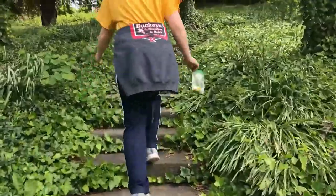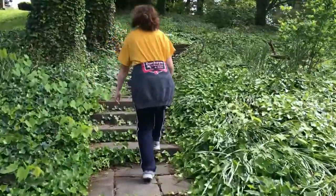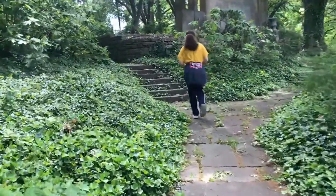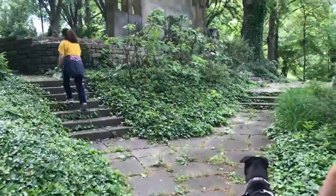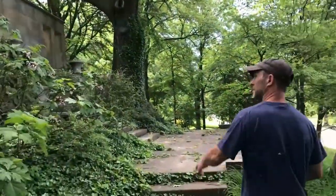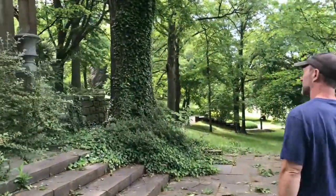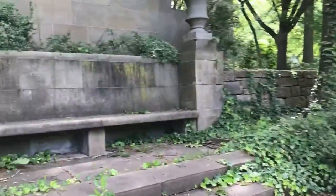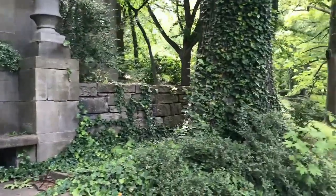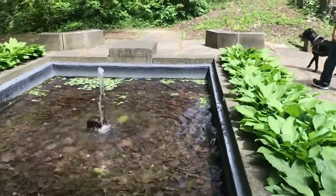Maybe they didn't get a chance to get out yet because it's really got a lot of weeds and overgrown. But these stairs are beautiful leading back up here. And the stairs don't lead to just nothing. There's usually always something at the top. And just like this. Hold on, we'll go this way. It has really got a lot of pollen out today. Oh, it's just a nice little structure. See. Yep. And hidden at the very top is this beautiful fountain.